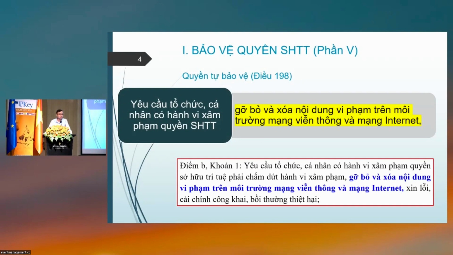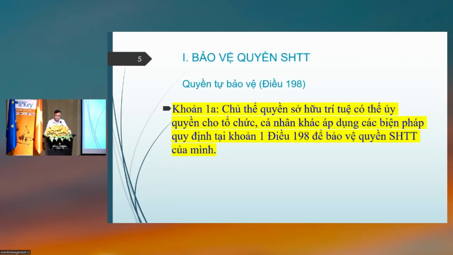The e-commerce has been quite salient. For example, my family, my wife now, she mostly engaged in buying and selling online. She purchases things online. So the legal regulation should be in line with the reality, right? So in the recent revisions, Vietnam added the stipulations on removal of contents, which is quite in line with the current situation.